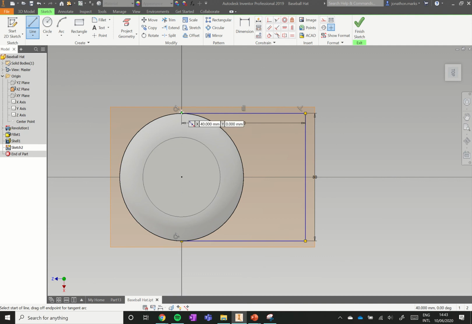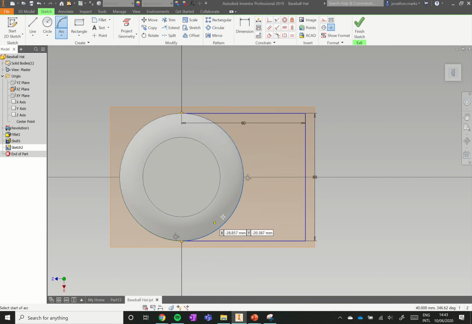Next up, I want to add an arc between this point here and this point here so we can complete that area there. So I'm going to click and hold, click below arc, and I'm going to go 3-point arc. So I'm going to click on that top point there. I'm going to click on this bottom point here, and then I'm going to click in the middle there. Yes, it's kind of going red. I've now got an arc right there.